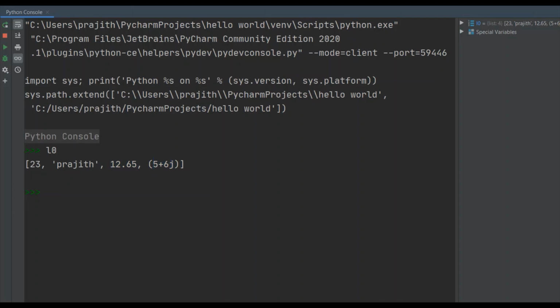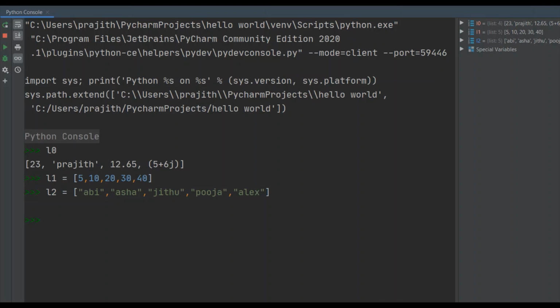Let's create another list L1 with some integers, say 5, 10, 20, 30, 40. Hit enter. And let's create another list L2 with some strings: Asha, Jitu, Pooja, Alex, whatever.